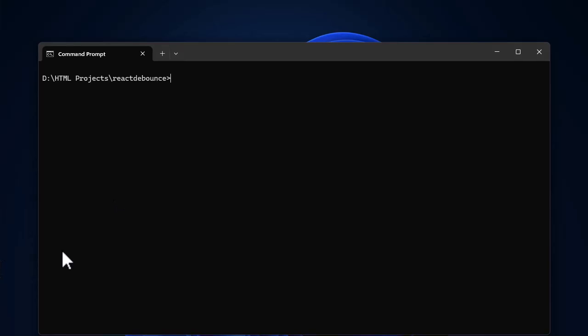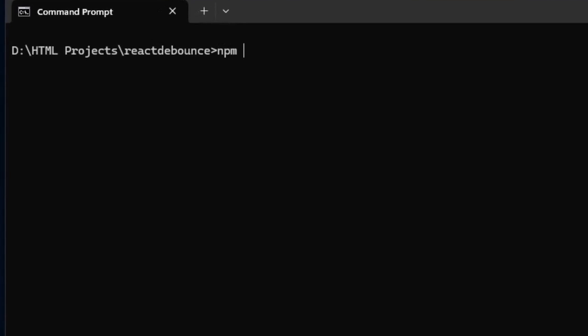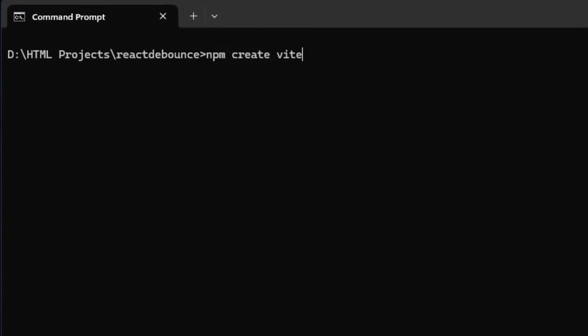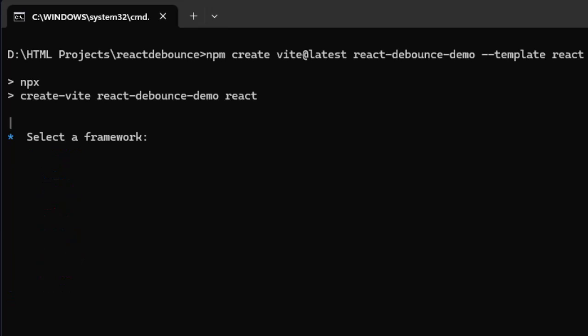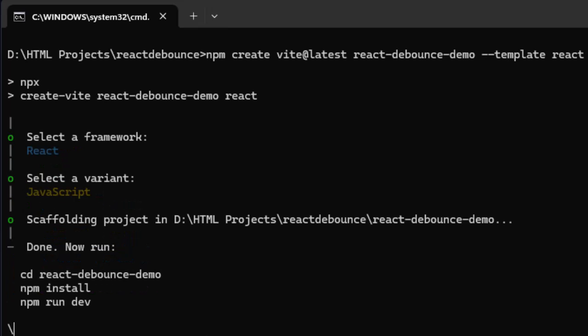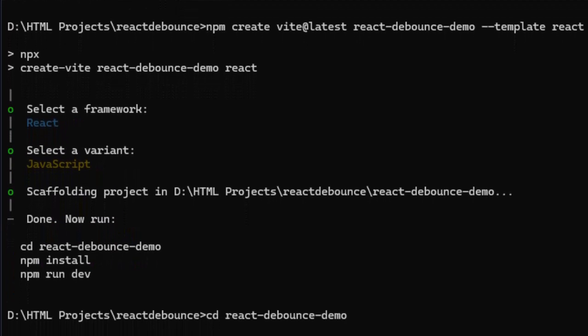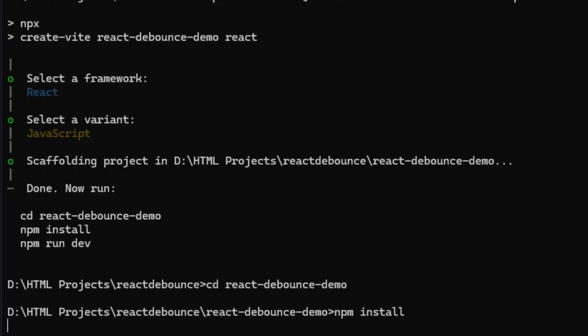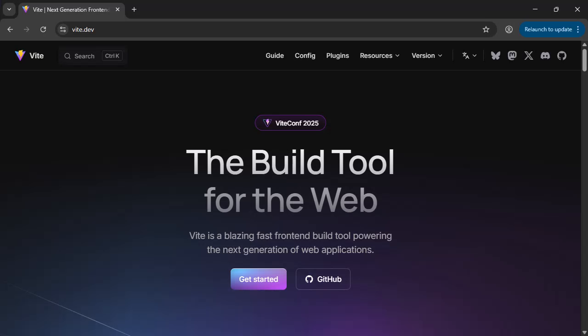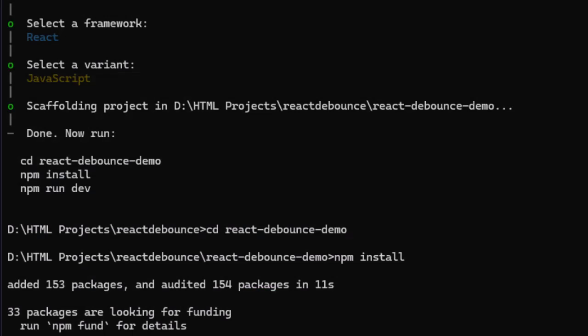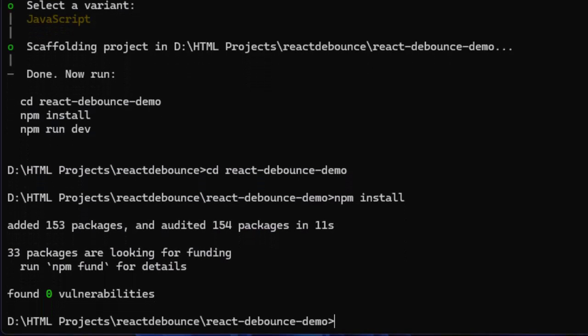So the first step is to create a React project. So I'm going to do that first. All right, let's step into the project folder and do npm install. While it installs, we are starting fresh with a new React app, and instead of using the old Create React App, we are using Vite. It's fast, modern, and lightweight. So the project is now ready in just these two commands.